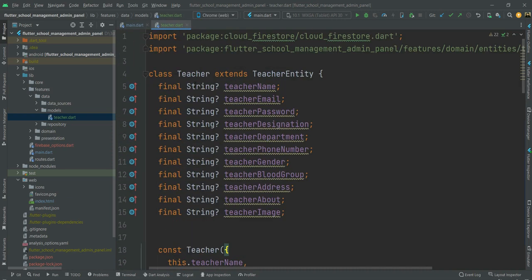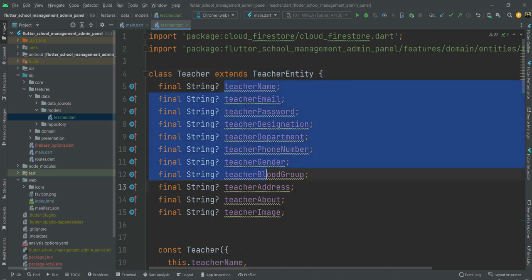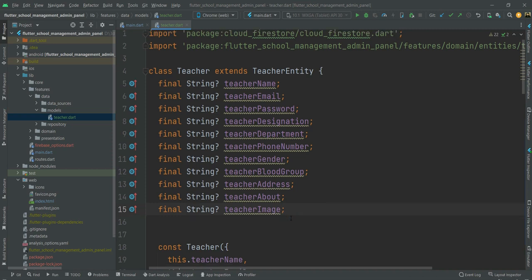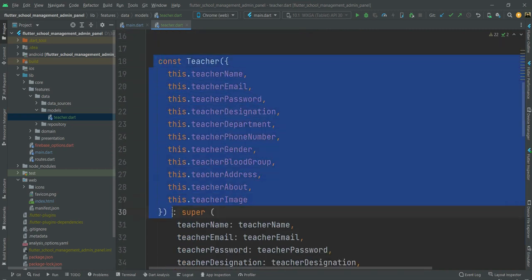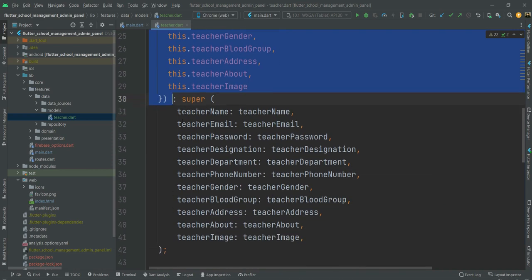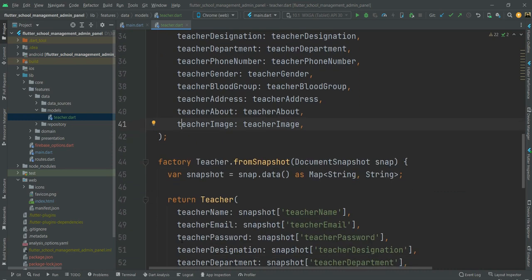Okay, and here you can see I have created a Teacher that extends TeacherEntity, which we have created in domain. Here I have created the same fields for teacher and created a constructor and super, which helps us to compare.